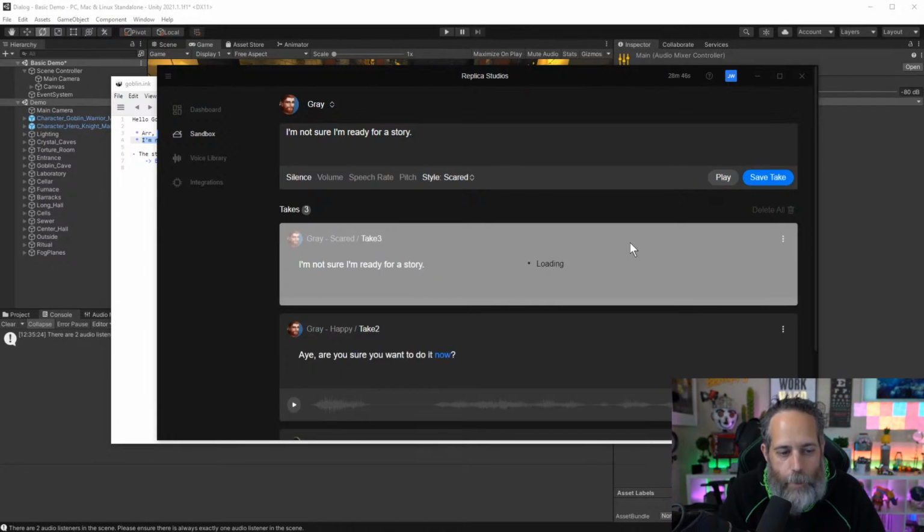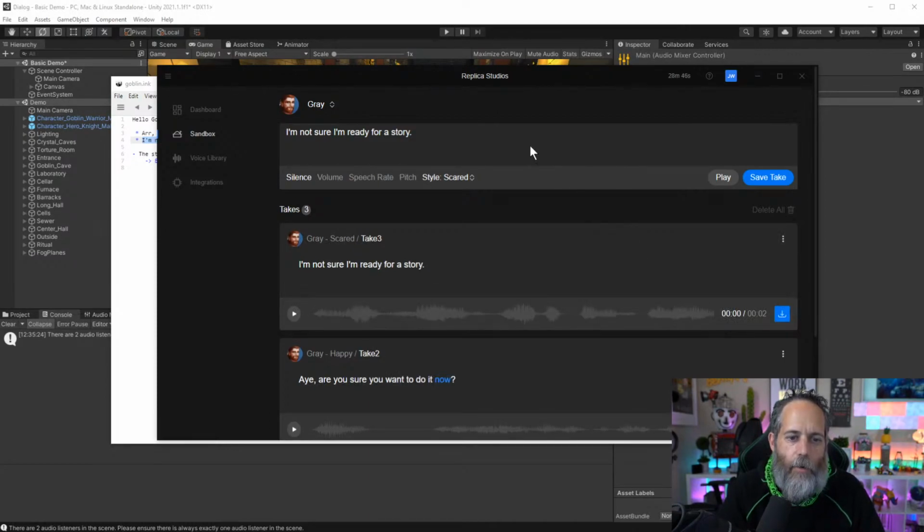There we go. We'll save that one and download it. So this is the Replica Studios replica tool. Like I think everybody mentioned, I haven't checked, but I think people said that they get 30 minutes of audio for free. I mean, these clips are like 2 seconds. So as long as you're not writing out a giant story, you can do quite a bit with it on the free plan. I'm barely into it.